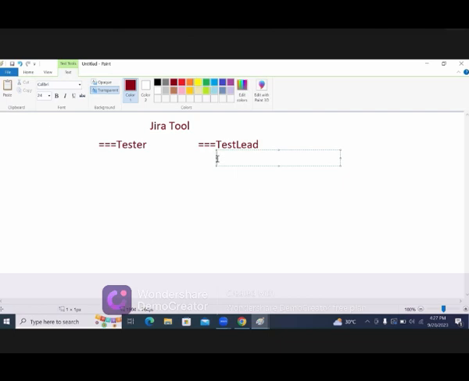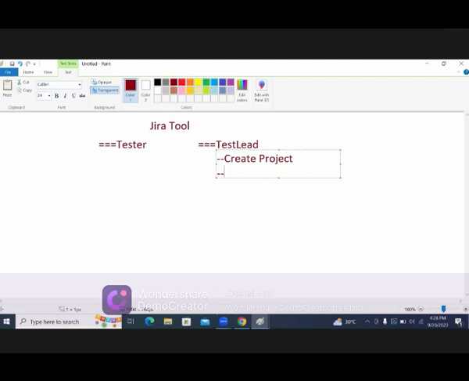So, taking the test lead, this test lead can take care of creating a project. I mean, the activities of the test lead in the Jira tool.